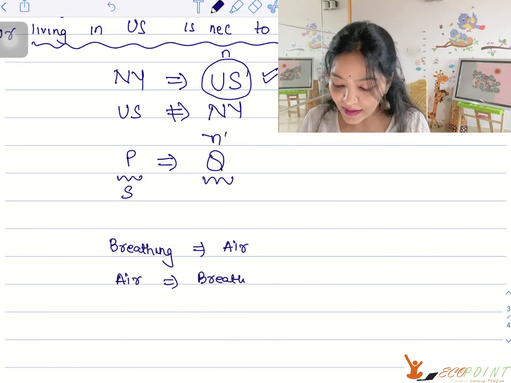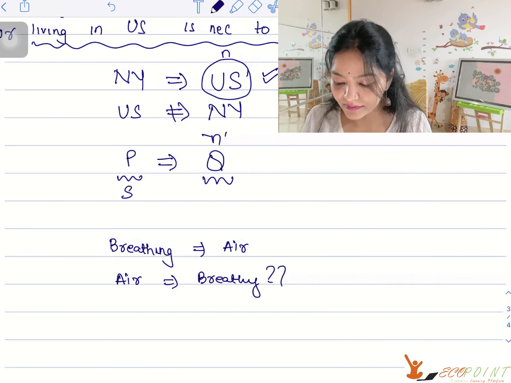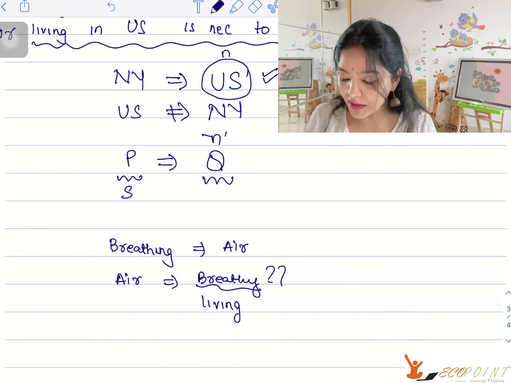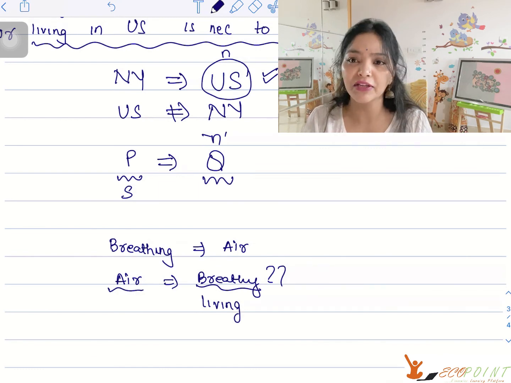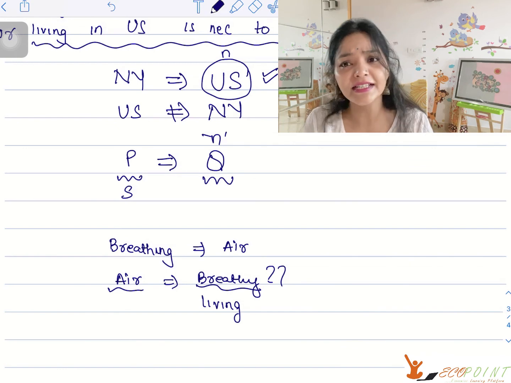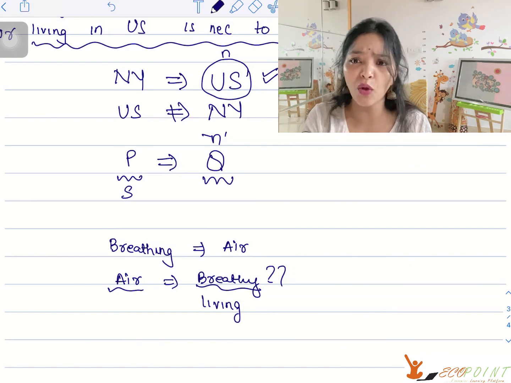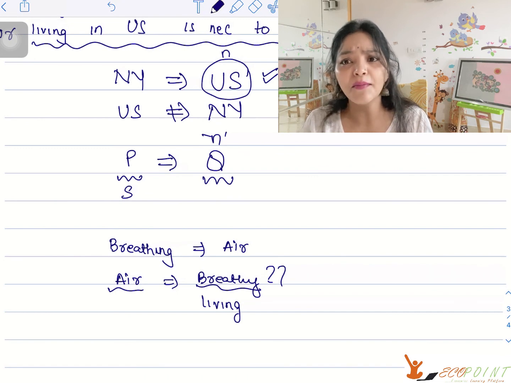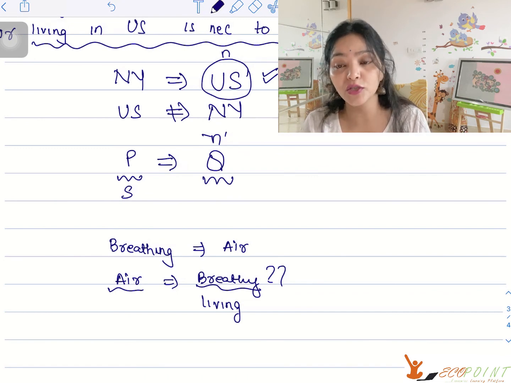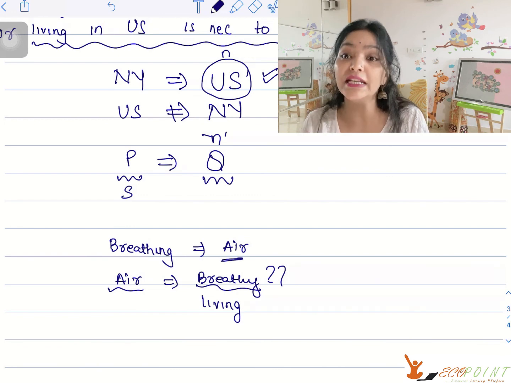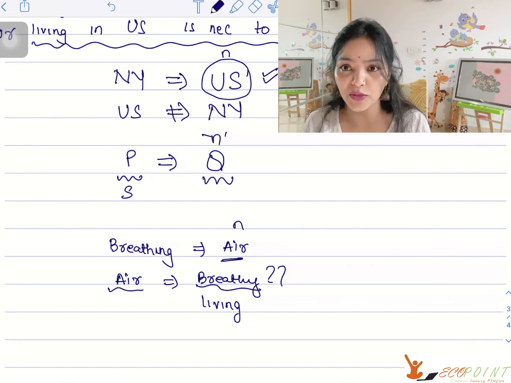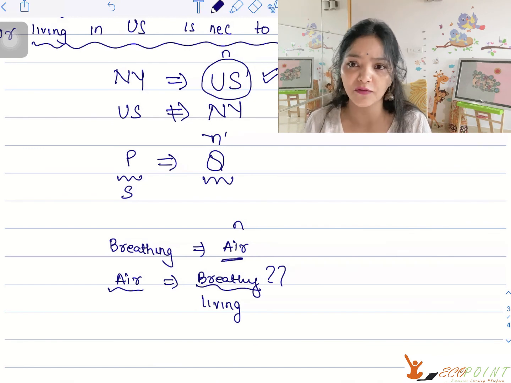But does air imply breathing? Is air sufficient for me? Not just breathing, I mean here basically that I am living, I'm surviving. Is air sufficient? No, it's not sufficient. I need water, I need food. There could be n number of things that are required. My organs should function properly and so on. So there are many more conditions that would be required for it to become a sufficiency for me to be living, to be surviving, right? So air is necessary for me to live, but it's not the sufficient criterion for me to be living.